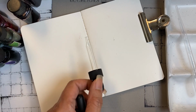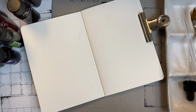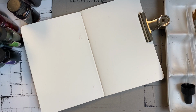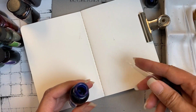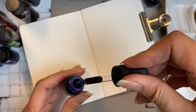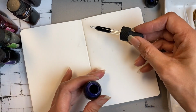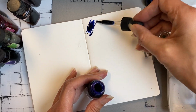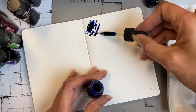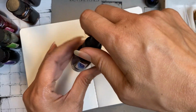So I also have glass droppers that I use, and to do some of my other intricate work, I also use a blunt needle syringe, but for this purpose, we're just going to use the dropper today. And I want to show you, if you use this straight out of the bottle and just color, you get to see how dark the ink can get. So I just put a little bit in there. Hopefully this won't overflow. There we go.